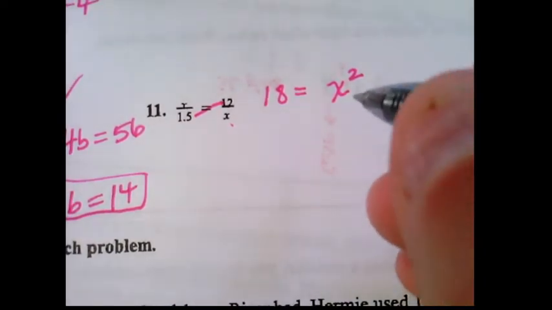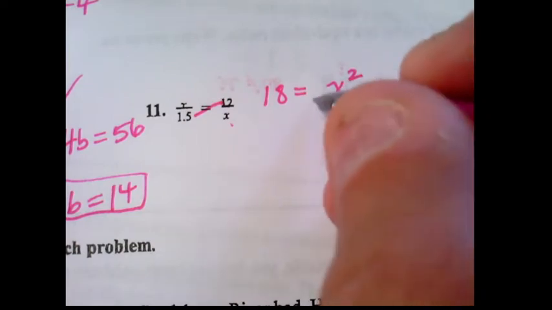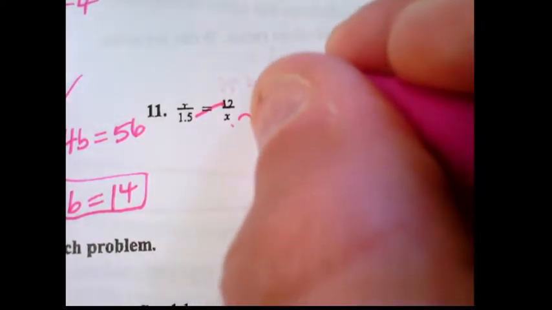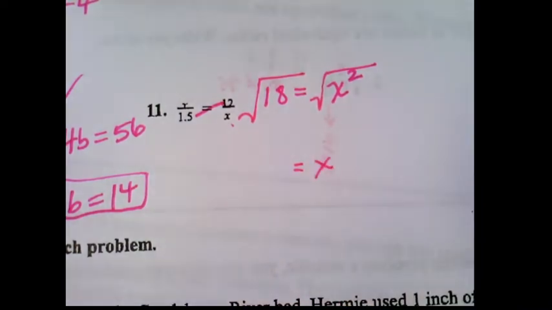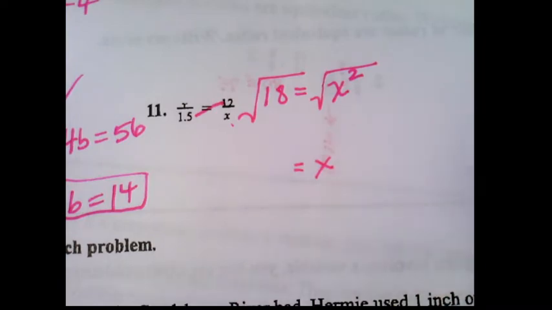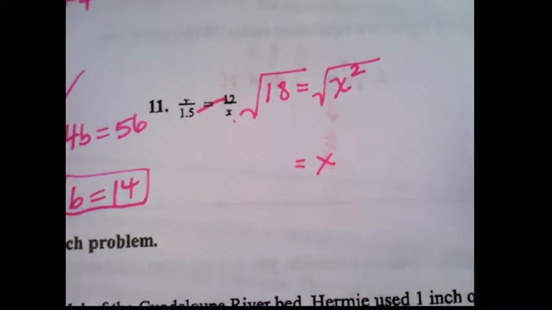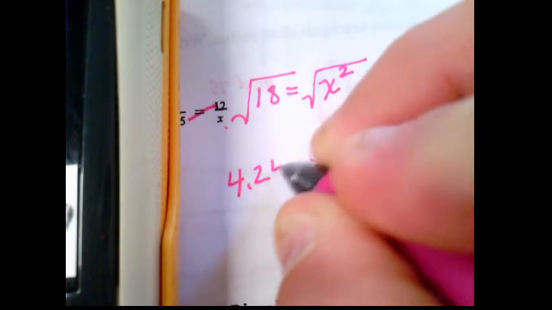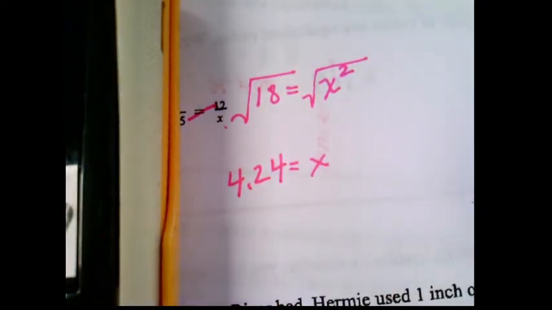So from there, if I go ahead and square root, I want to undo a square. I'm going to square root both sides. All right. And so from there, let's see here. It's not a perfect square, so I'm going to type this into my calculator. Second radical 18. Oh, there we go. I got 4.24. The next number is a 2, which is why I leave it just as a 4. Okay? So again, nearest hundredths place there.